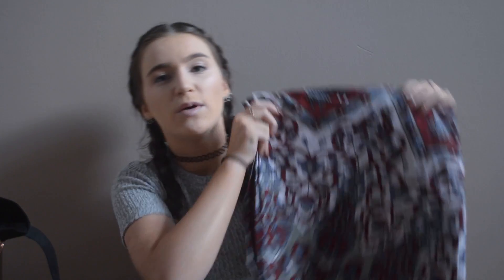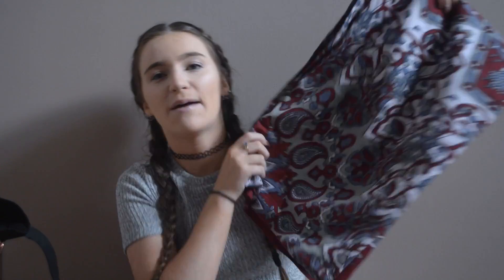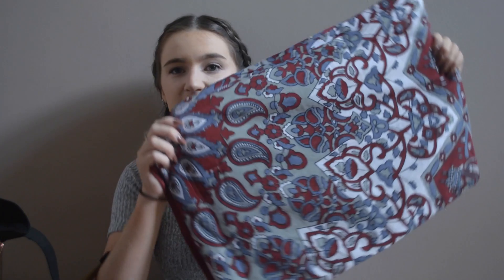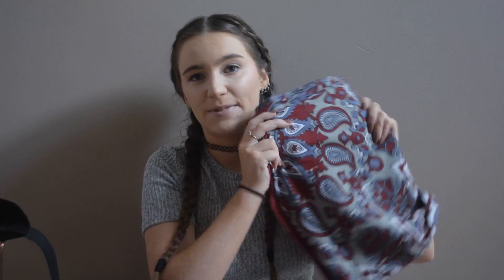So the next thing I picked up I actually got on Amazon — it's just this tapestry. I'm going to put this right above the futon, so it'll be under my bed covering the wall where the futon is, because the way the lofts work at my school, they have this really ugly black X that leans against the wall. I wanted something to cover that up, so I got this tapestry and I just think it's so pretty. It has little elephants on it — it's very bohemian — and again it has the gray, white, and burgundy theme tied into it. Really excited about this tapestry.